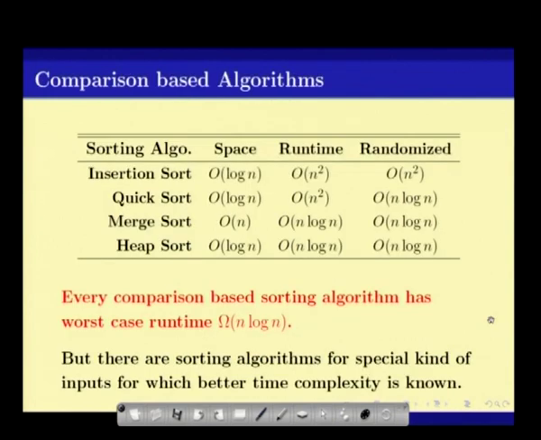So here we are, with the total understanding of the sorting algorithms. We had some comparison sort algorithms, which are insertion sort, quick sort and merge sort, and we also saw that these are basically optimal. For example, heap sort runs in time order n log n, and we know that the worst case running time has to be omega n log n. But for special kinds of inputs, there can be better algorithms. For example, we have seen counting sort and radix sort.